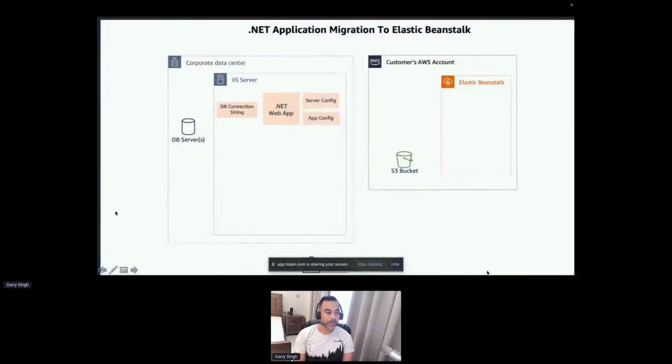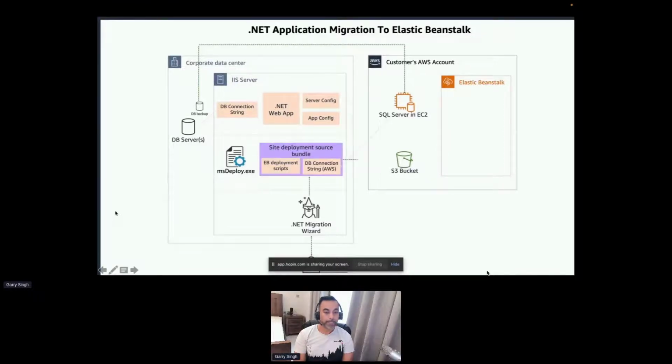Now, let's look at this diagram, right? We have a diagram where the customer is sitting at the bottom, as you can see. The box on the right, let me build up this slide. It's easier for you to understand that way. In this example, we have the database server that's running on-prem. For the sake of example, we are not going to show you the migration of the database. Certainly, you can migrate the database ahead of time, and then migrate your application.